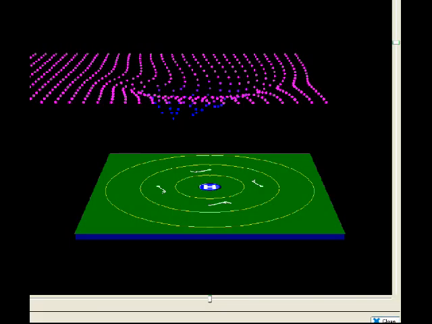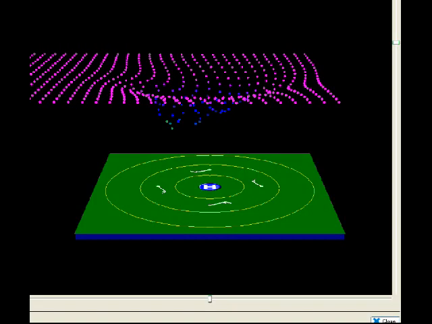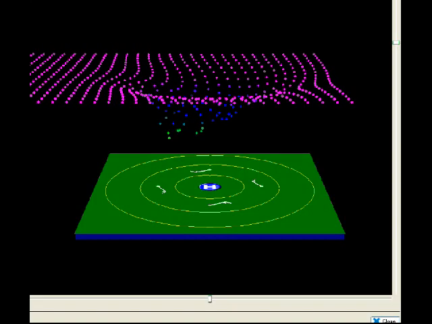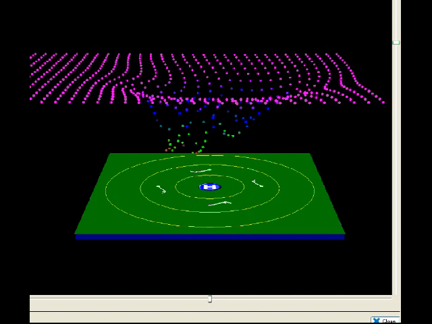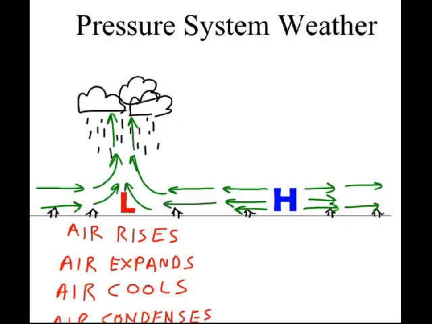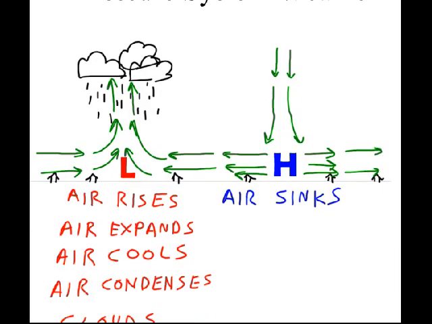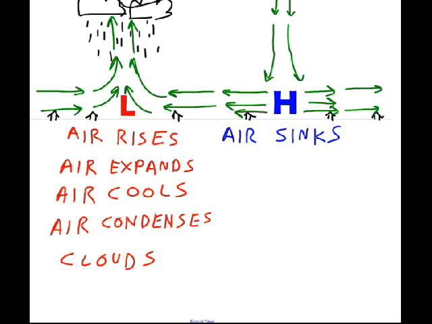And as it's descending, it's going to compress. Instead of it expanding, instead of having rise, expand, cool, condense, we're going to have the exact opposite of that. The air is going to descend down in the high pressure system. It's going to come from above and move downward. So instead of the air rising, the air falls. As the air sinks down, as the air falls from above, the pressure down at the earth's surface is going to be more. So instead of expanding, the air is going to compress.